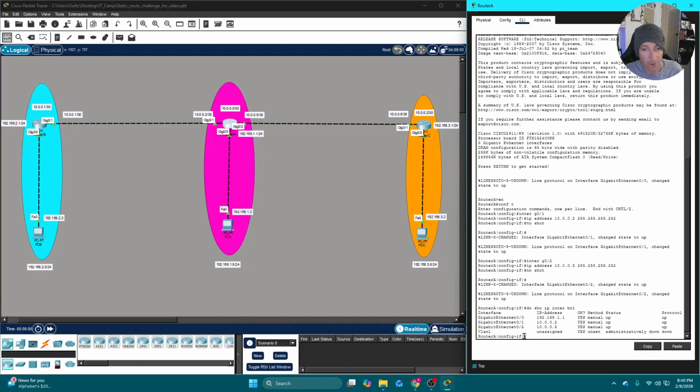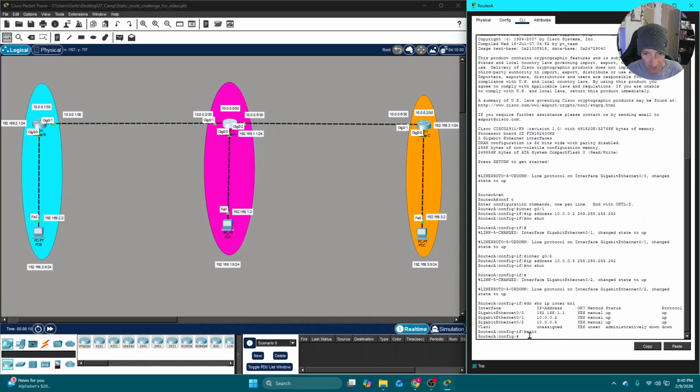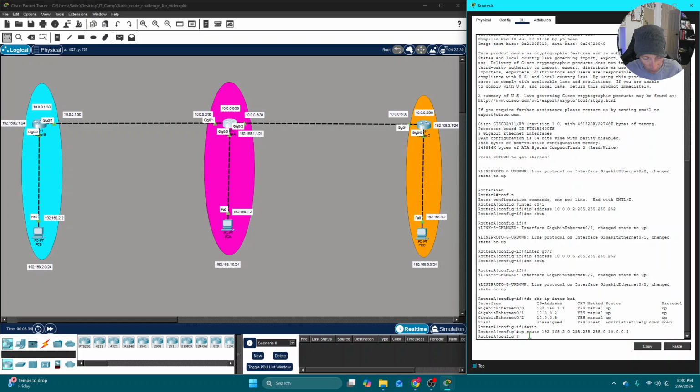So now we're going to go over here to router A. We're going to exit. We're going to go ip route, and we want to route over here to the 192.168.2.0 network, which is a /24, so 255.255.255.0. And the next hop looks like it would be 10.0.0.1. And we're going to do one more route out.